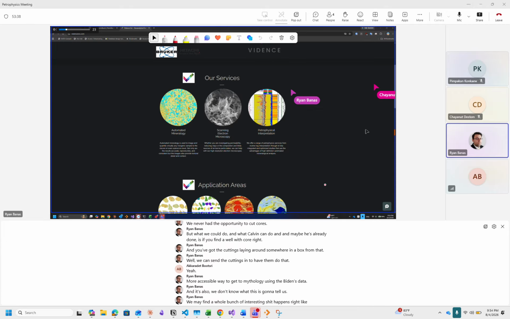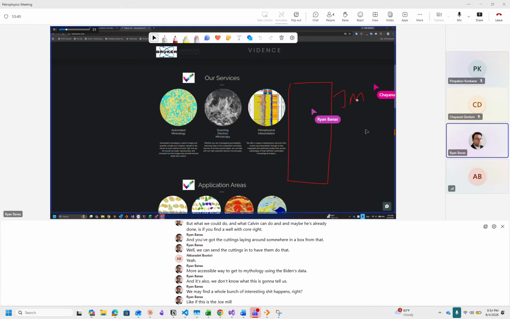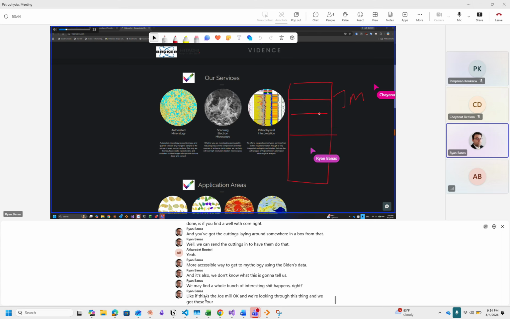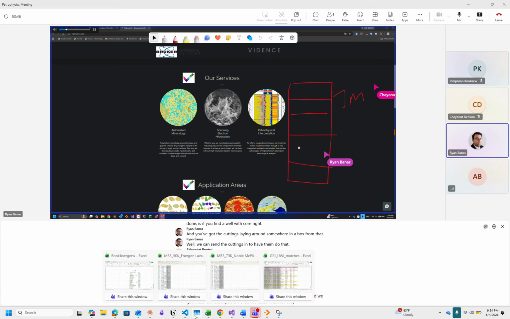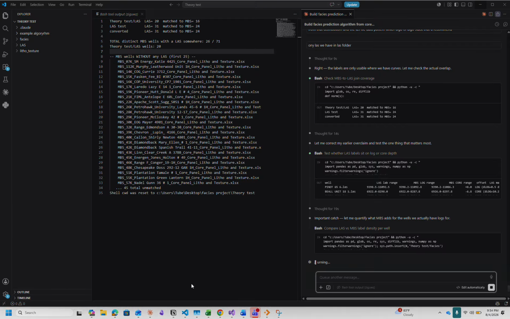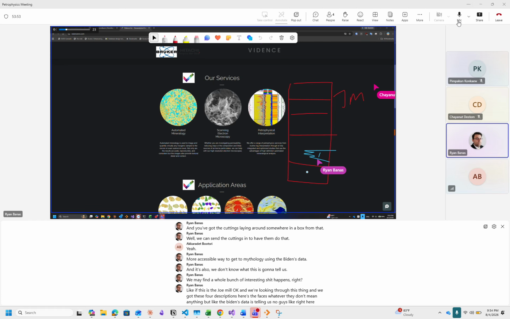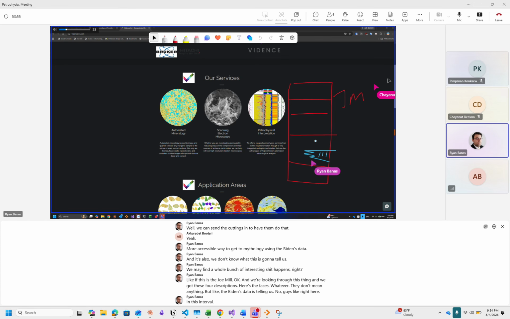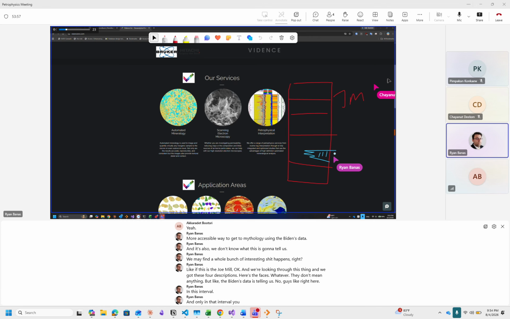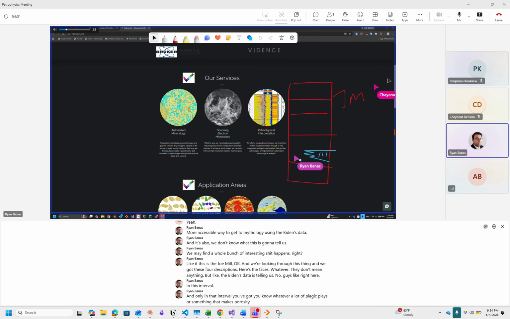Like if this is the Joe Mill, and we're looking through this thing and we've got these core descriptions, here's the facies, whatever, they don't mean anything. But the Vidance data is telling us, no, guys, right here in this interval, and only in that interval, you've got a lot of plagioclase or something that makes porosity. And that's what's driving production right there.